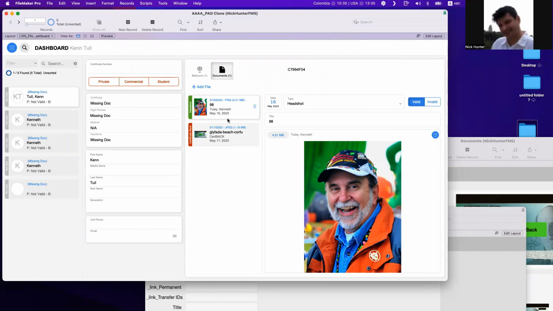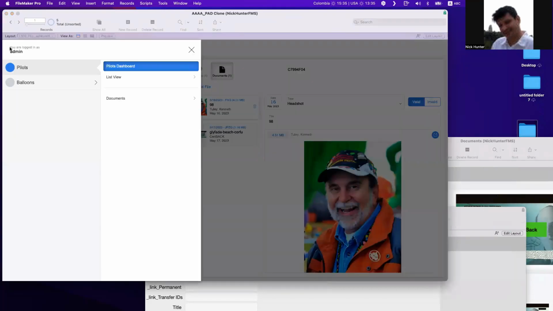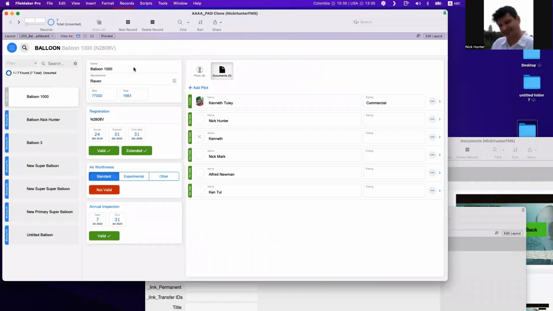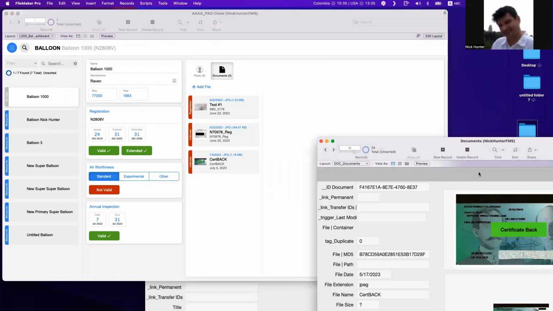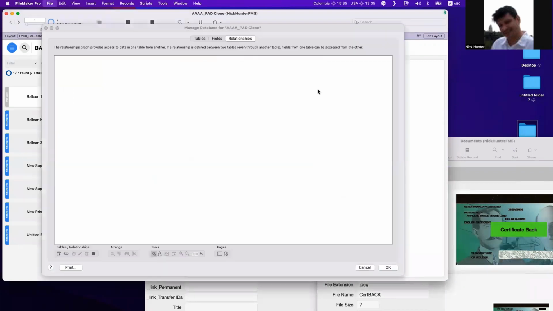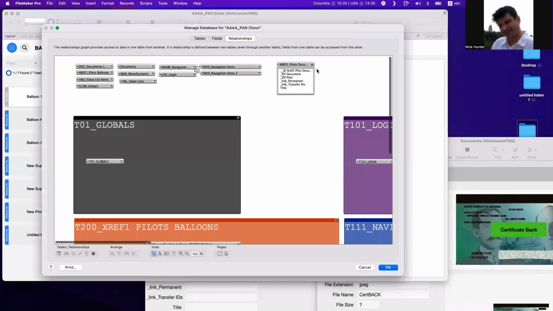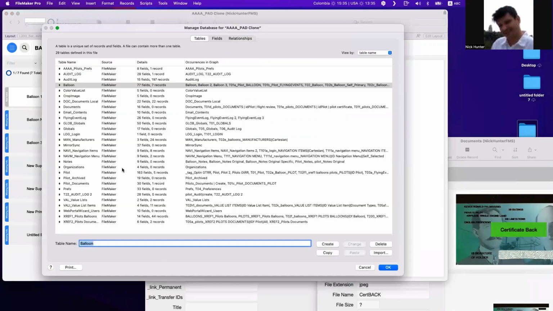I want to do the same thing on the balloons. So I'm going to the balloon table, the balloon layout, and I'm going to do the same for the balloon. Today it is directly connected from that table to that table. But now I want to do the same thing I did for the pilots. So you guessed it, I need another table.